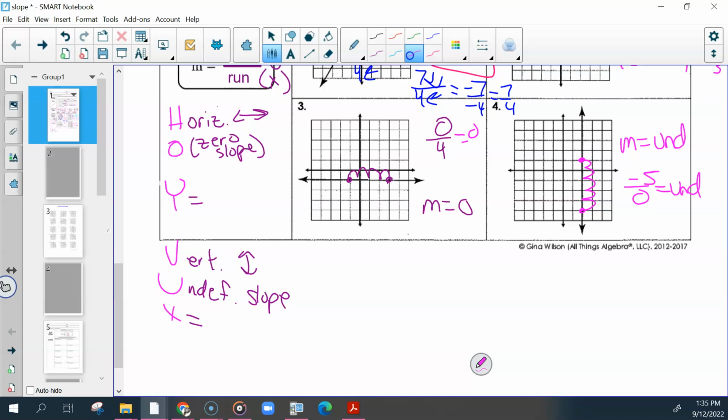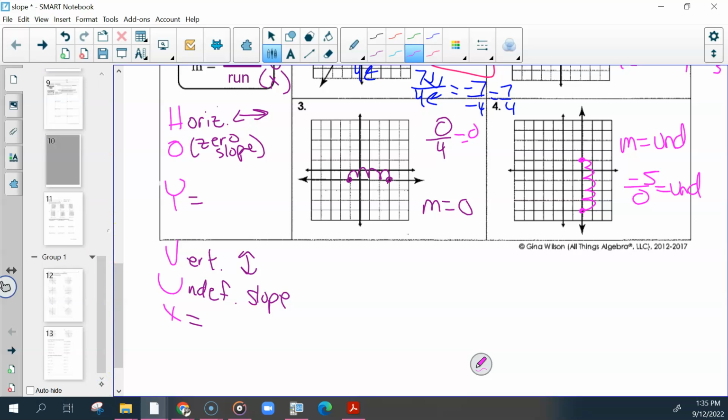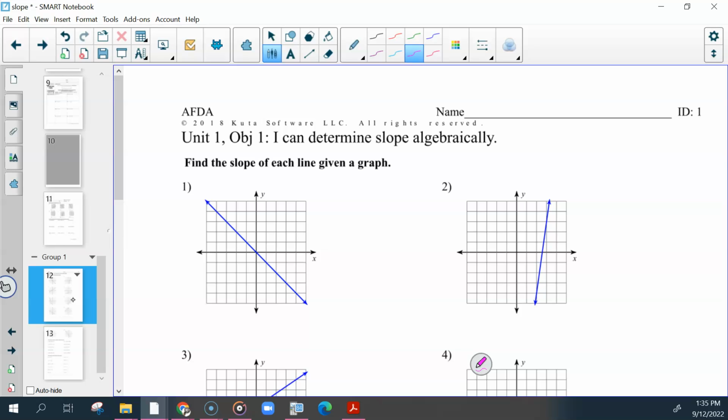Right, so these have points on them. Sometimes you'll get graphs that don't. So to help you practice that, on the last page you have practice problems. There are also 2 on the back of that page. Find which ones you want to go over, have questions about, and we'll go over those.